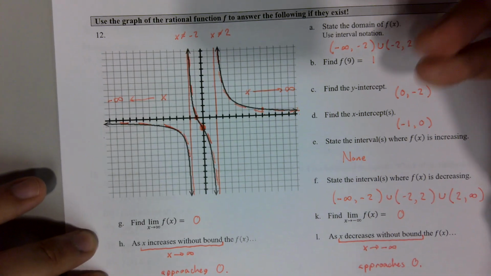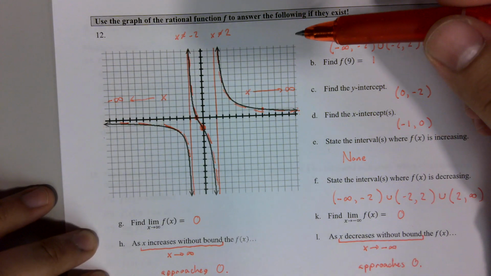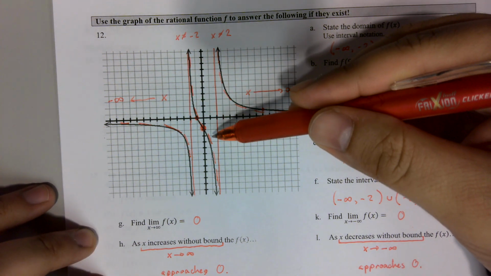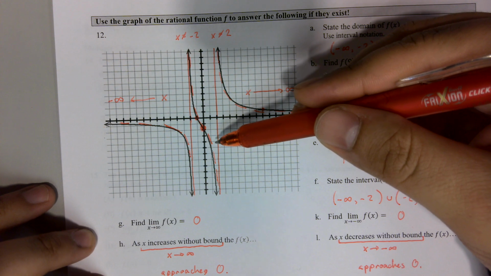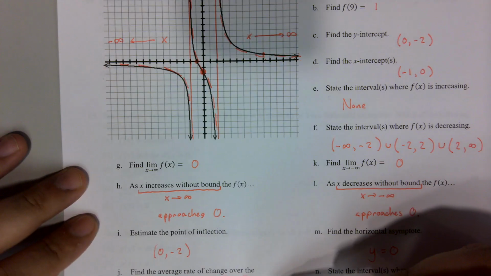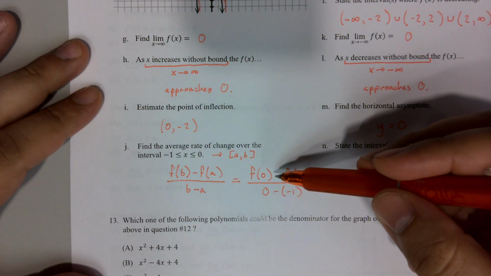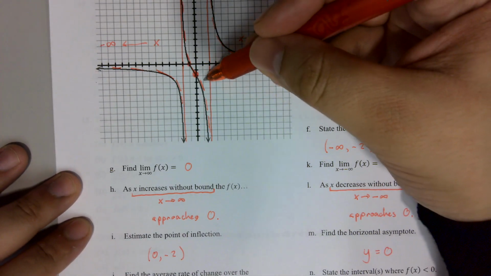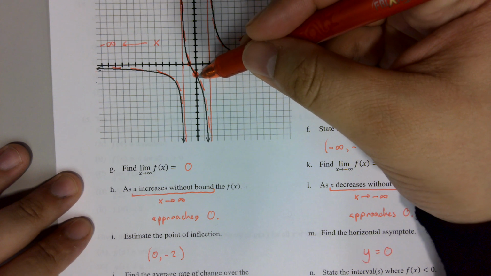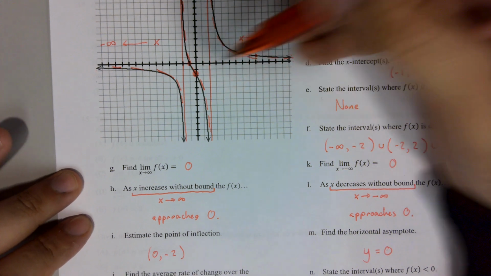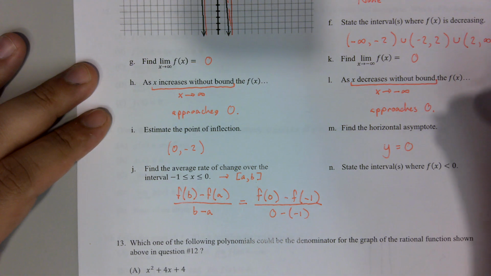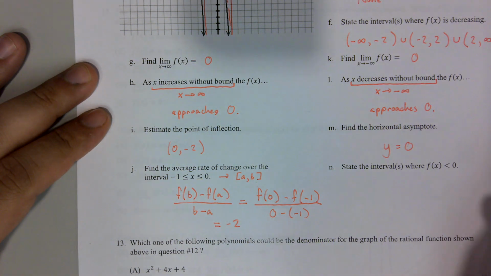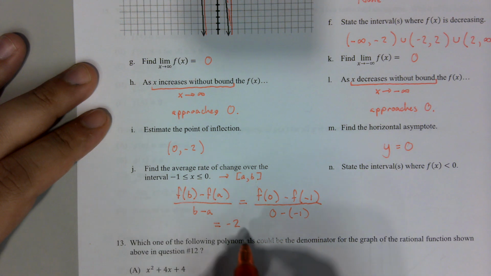Well, even though we're not given a function rule, we do have a graph, which is going to be pretty useful for us, because f of 0 just means, well, what's the y-coordinate when x is 0? Well, the y-coordinate when x is 0 is... I'm sorry, not 0, negative 2. So this is equal to negative 2. Kind of running out of room here, but that's my fault. I wrote this off into the middle.